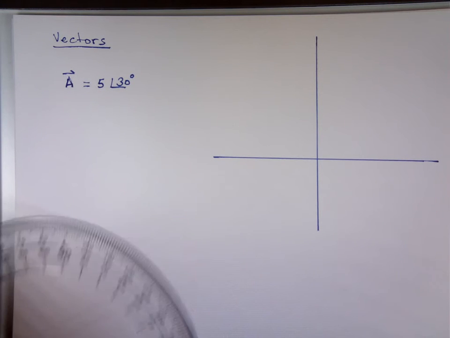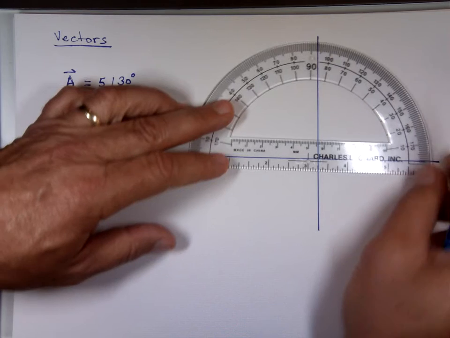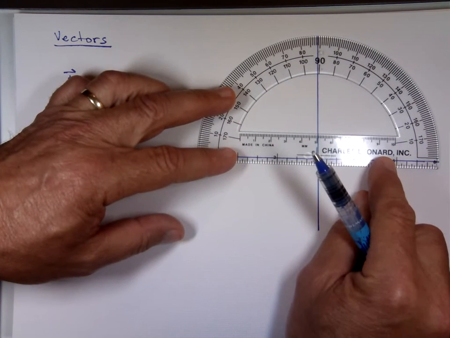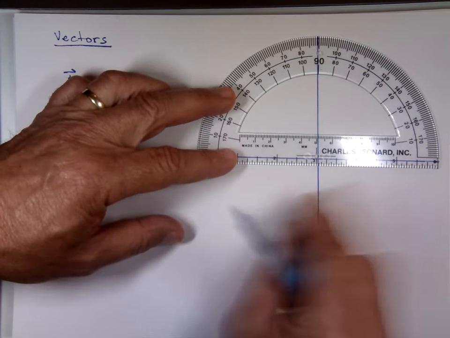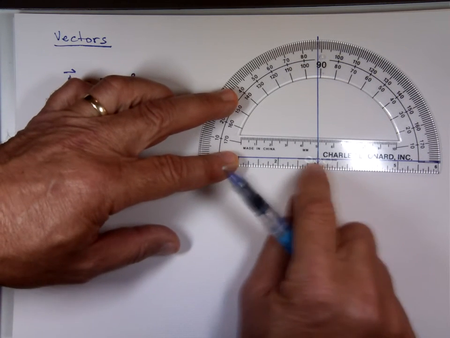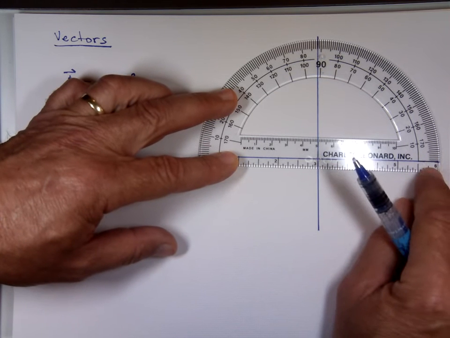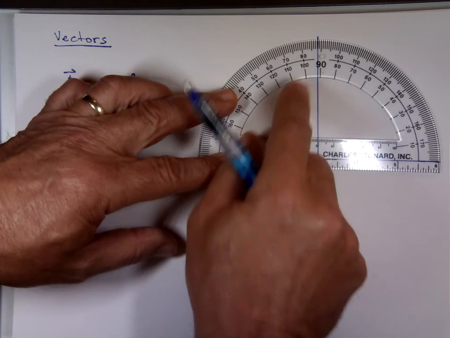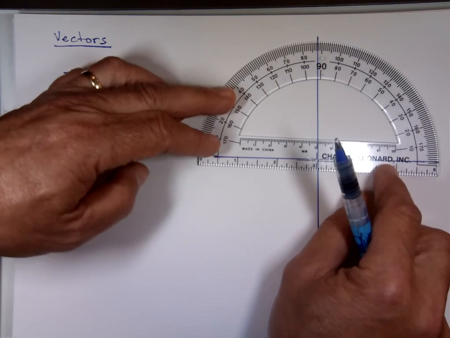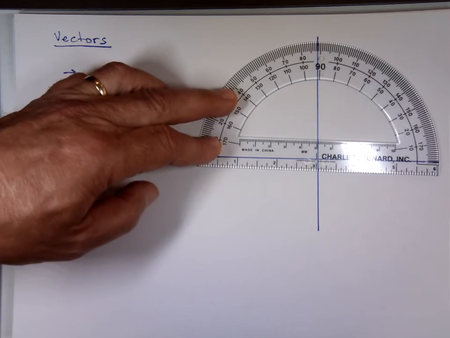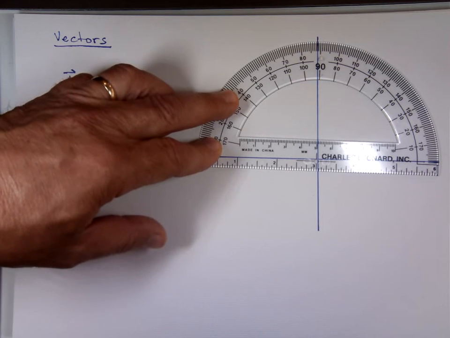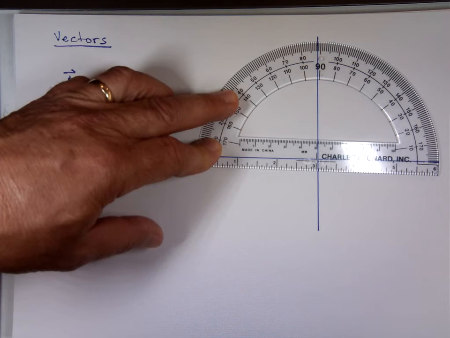We take a protractor, and again, I gave you different protractors. I have different ones. Mine has a hole in the middle of it, the one I'm using right now. Make sure the 0 lines up with the 0 here. The 90 lines up with the 90. I'm a little bit off there. As I said, I wish I used the graph paper. I don't have it. But I'm just a hair, maybe 1 degree off, because the 90 is not lining up with the 90 degrees. But that's okay. I can live with it.